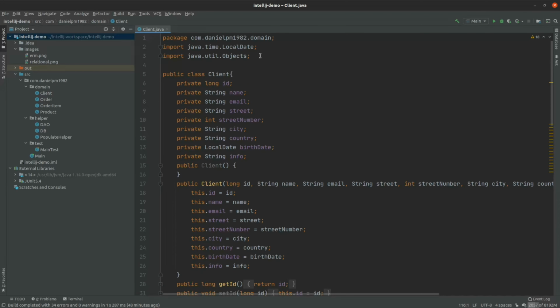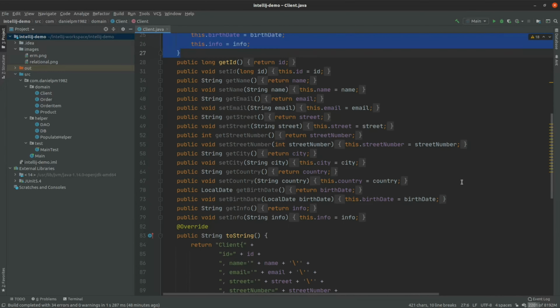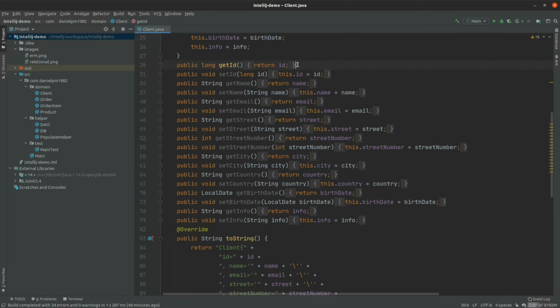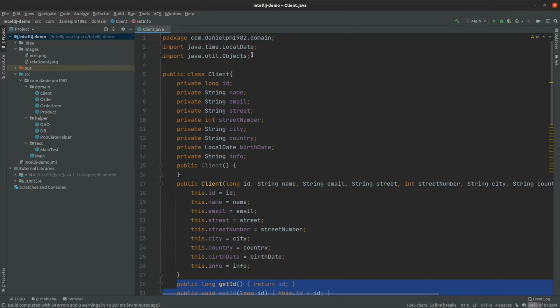So for the imports and for each method of your code, for example here, IntelliJ automatically folds or collapses the methods or the imports.